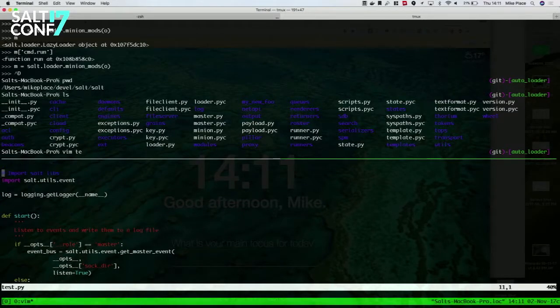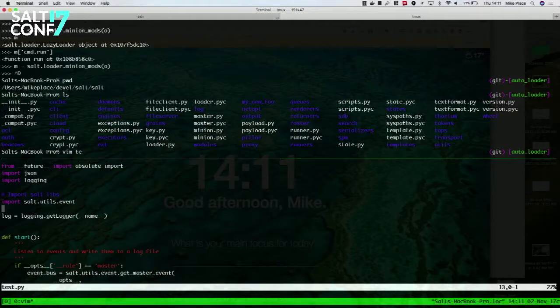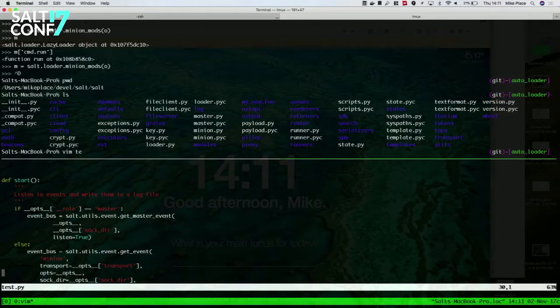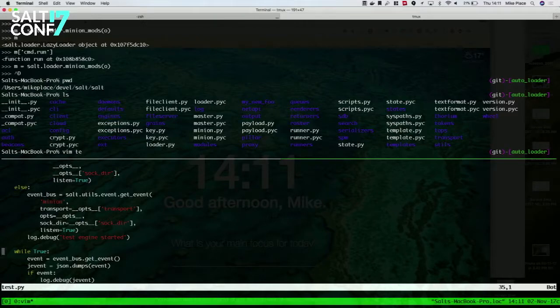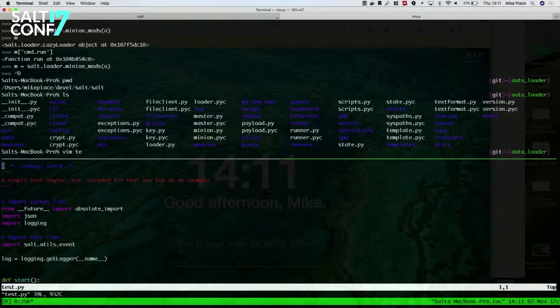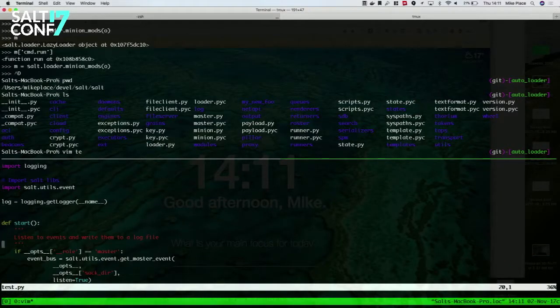So, how to write beacons? So easy. You need to write a function. Your function should be called start. If you have a function called start, then inside that function you basically do a little while true and let it loop. And that is it. Okay. So let's look at the test beacon, for example.